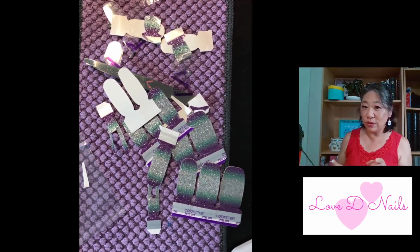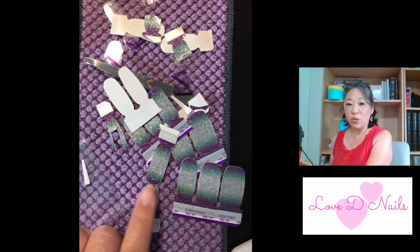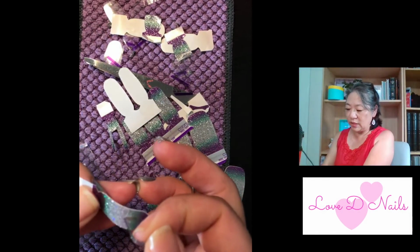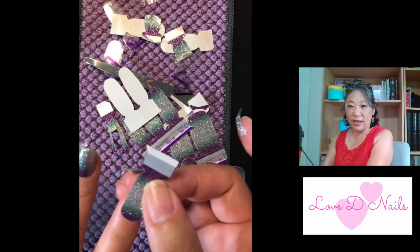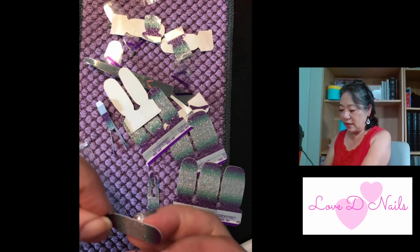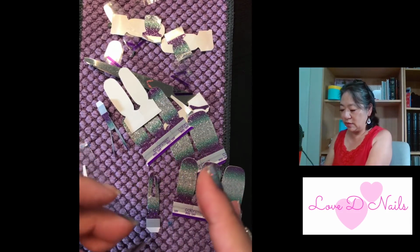But that is a way you could do it if the ombre had a thicker base right here by the cuticle. If that was wider and you had more playroom, I think it would work to simply reverse this right on here like that, and you would then be able to apply that to your nail and it would work out perfectly. But like I said, because that little purple is so small, I'm afraid if I put it way up here, by the time I get this on my nail, I'm actually going to cut off that purple, and I don't want to do that.